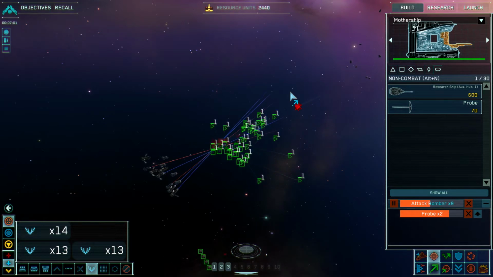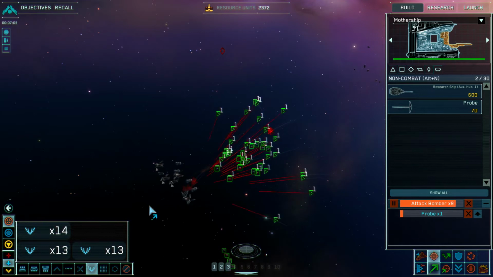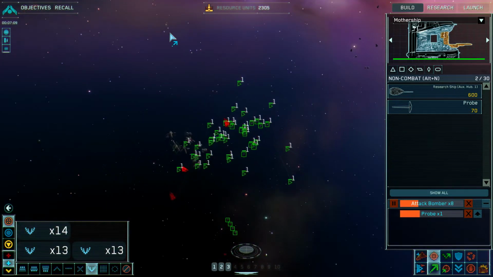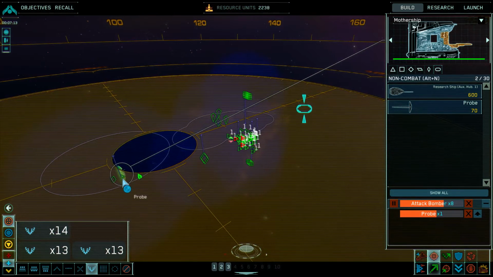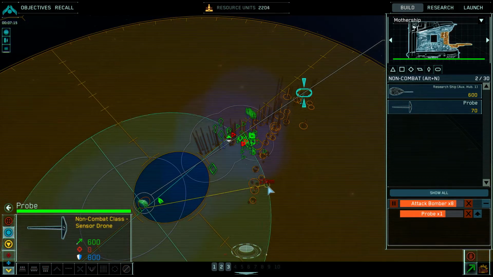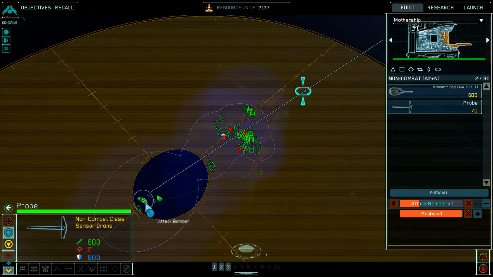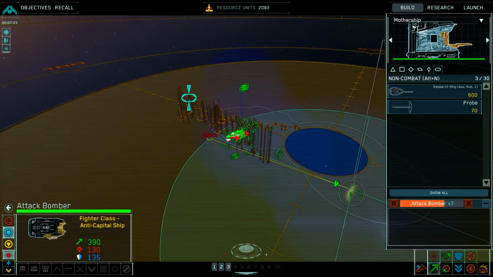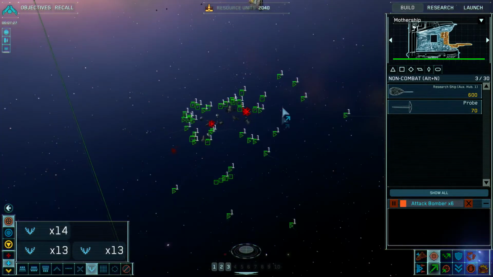Between our corvettes, assault frigates, and such, this should not actually be much of a fight. Alright, I think I just saw some resourcers out there. Let's go ahead and grab our first probe. We're just going to send it over here. As soon as the other one is done, which will be just now, I'm going to go ahead and grab this one and fly it up here. This is just to get us some sensor coverage.